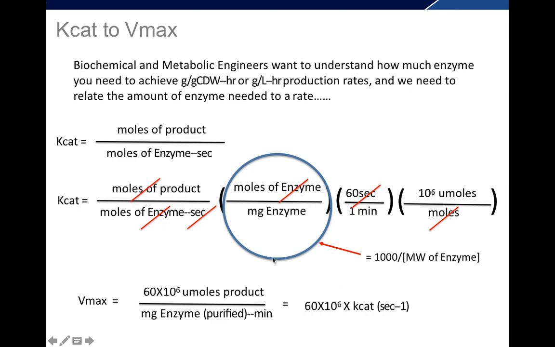So this calculation can be done. So you need to either know the molecular weight of the enzyme that you're using, or you can estimate the molecular weight of an enzyme. By default, I tend to use, if I'm doing planning stages, 50 kilodaltons as the molecular weight of the enzyme. Hopefully this makes sense, because you need to be able to know how much enzyme you have to be able to get a milligram of enzyme in the denominator. You need to be able to know this math.